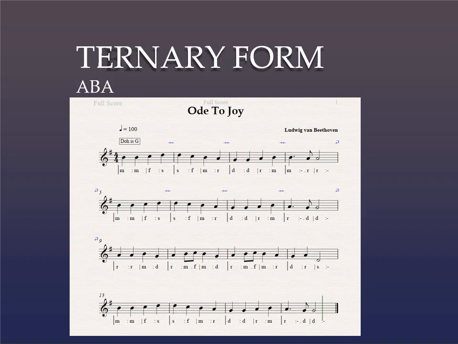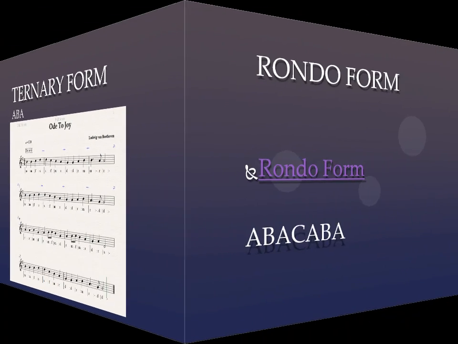Now we also have the ternary form, which is the ABA. You perform the first section, and then you have the second section. An example is the song on the screen, Ode to Joy. Ode to Joy is a very popular song that is a good example of the ternary form. You can only apply it to the rounded ternary form. We have the beginning part, then we have the section B in the middle, and then part of the section A comes again towards the end of the form.